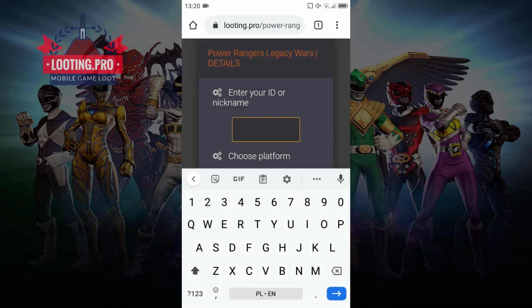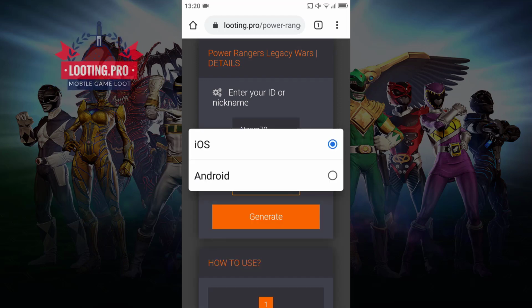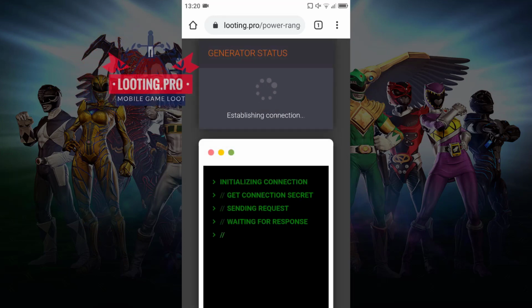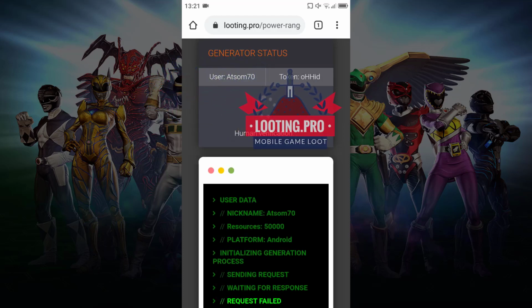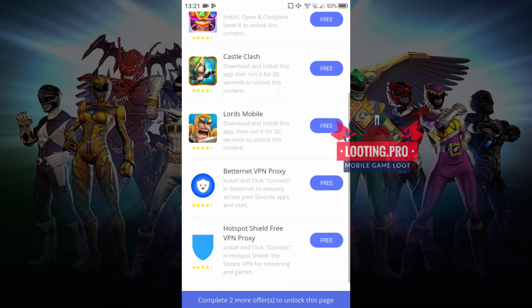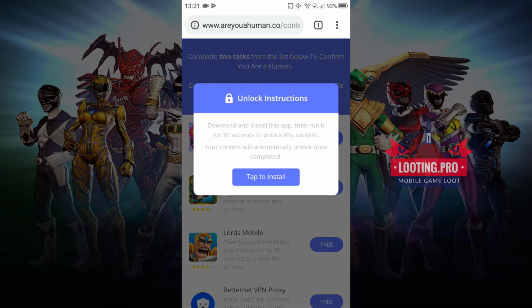Insert all necessary details and click the Generate button. Give the generator a moment to finish the task. The last step is a simple verification process. Just complete 2 tasks. Remember to follow the instructions below task.